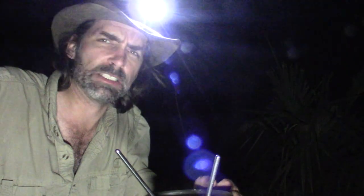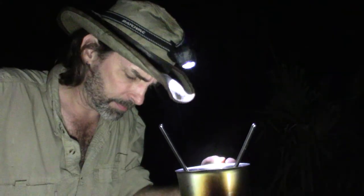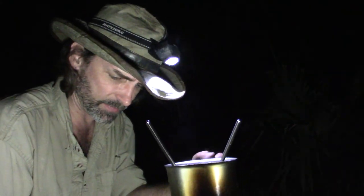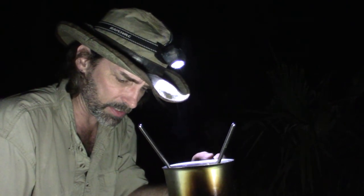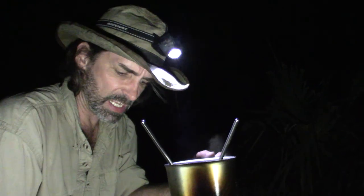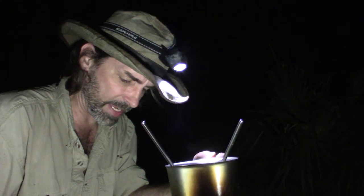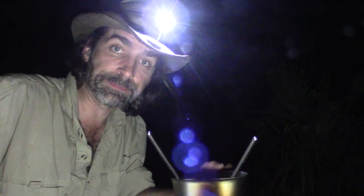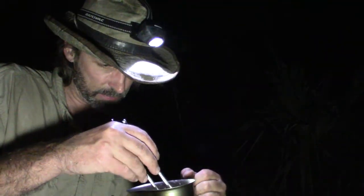The salicornia is a little bit like an asparagus, but salty on its own. And that's why I picked it, because I wanted something a little bit salty to add to my fish, especially being how it's a freshwater fish. They tend to taste like the water that they've been swimming in, especially the bowfin. But those bowfin, they're nasty. They're good eating. You gotta be careful with them because they got these great big teeth in their mouth.